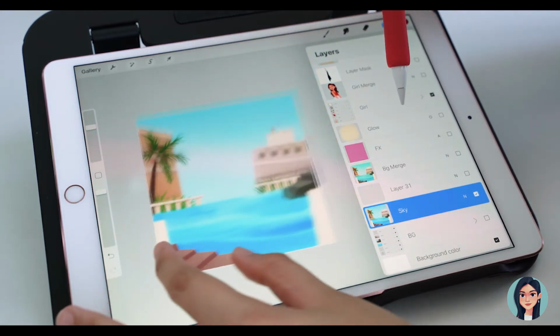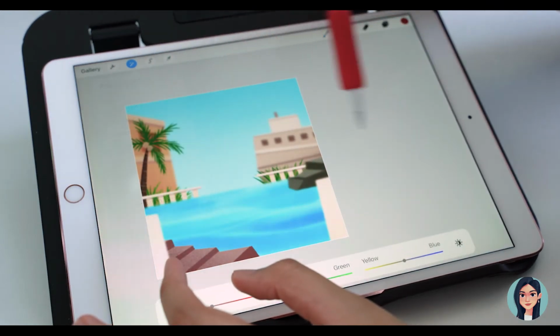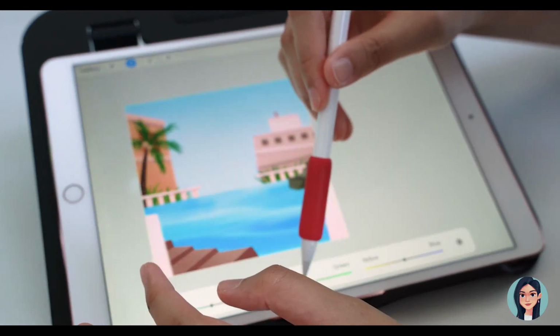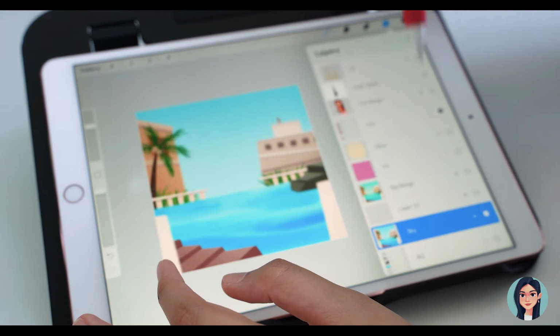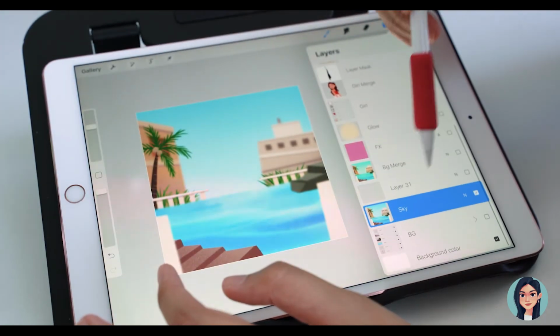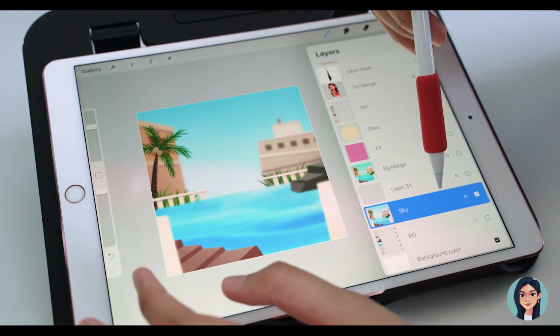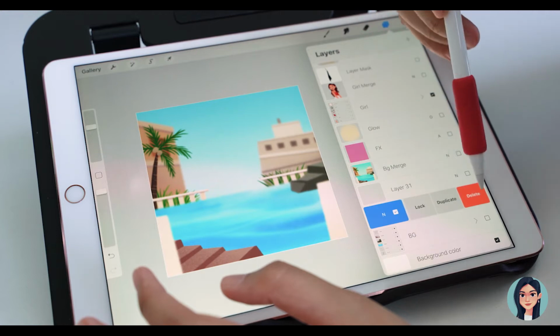And this is where I normally go ahead and do the color balance like that, and do the adjustment layers. I do it on this one layer, but if I don't like it, I can always just go back and do it one more time.